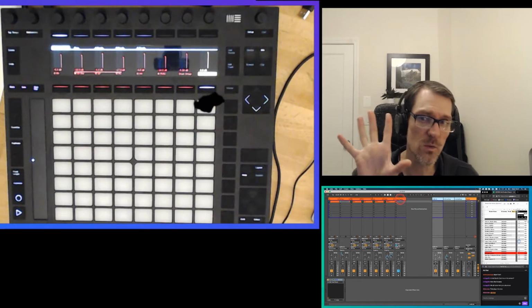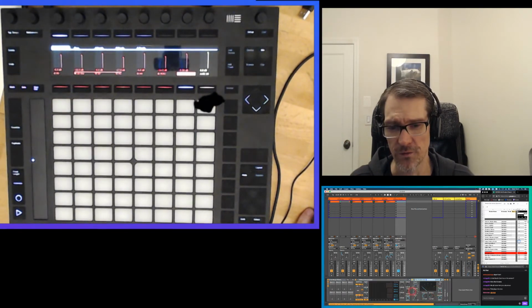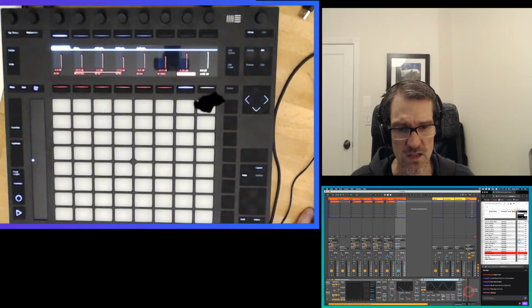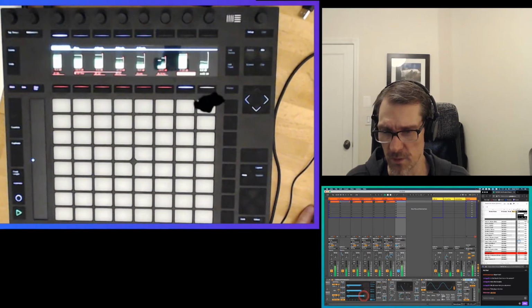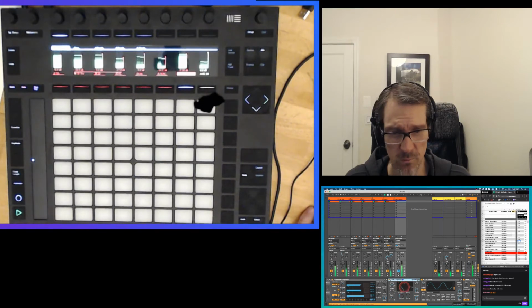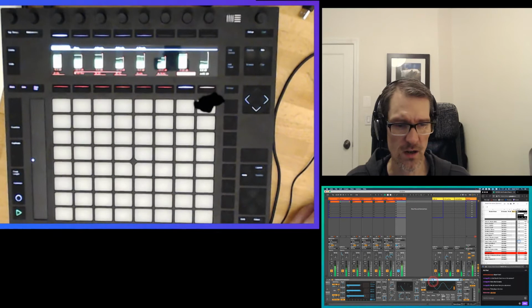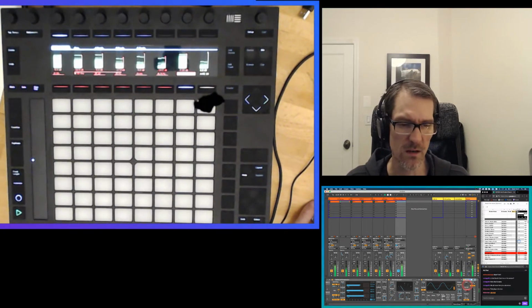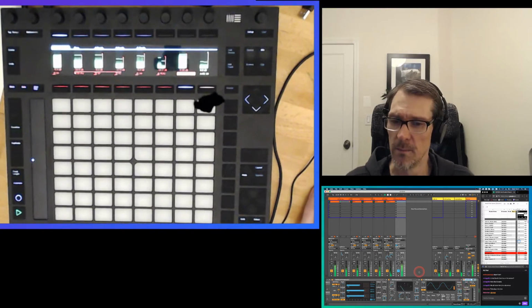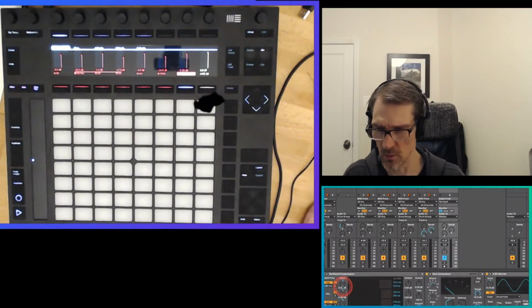But before I do this, I just want you to notice the drum group has all of these effects on it. Remember, I did put all those effects on the drum group here. Let's just see what those effects are doing. See, we're compressing things a lot with our multi-band compressor. We've got our glue compressor here, which is doing a fair amount of compression. We've got a saturator here, and a limiter here at the end. We're not doing anything really with that limiter, just making sure it's not clipping. But we are pushing things quite a bit with the multi-band compression down here in the lower left-hand corner.